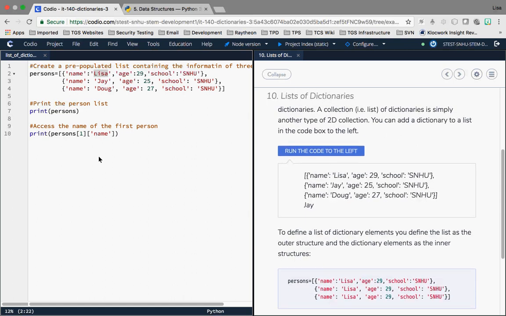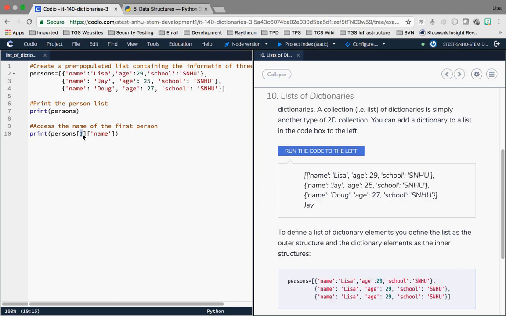Now, how do I get to that information? I get to that information by saying person of, in this case, the row number, because these are all rows. Okay, that's a row. That's a row. That's a row. So person in row, the second row, so this is row 0, this is row 1, this is row 2.